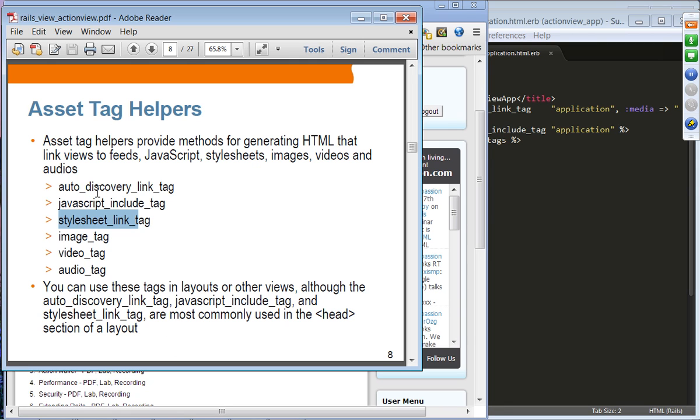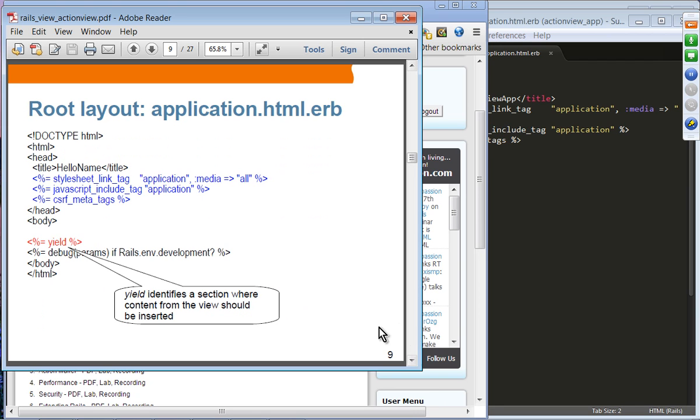Typically, the auto discovery link, JavaScript include, and style sheet tags, because a common set of these things are being used pretty much for application scope. Typically, you're going to have these tags in the root layout, in the header section of the root layout, meaning the application scope layout. So this is an example of an application scope layout.